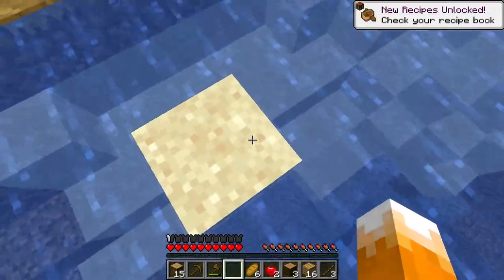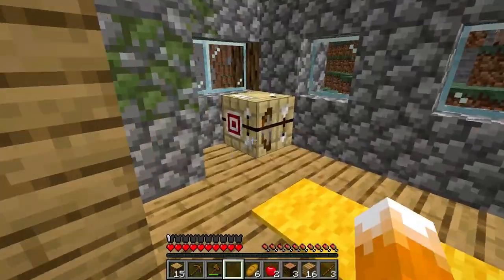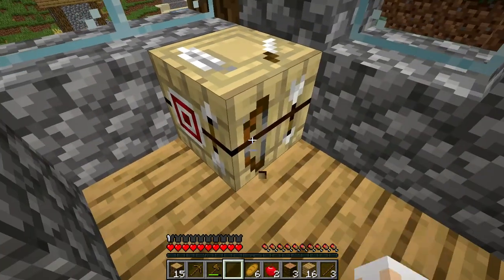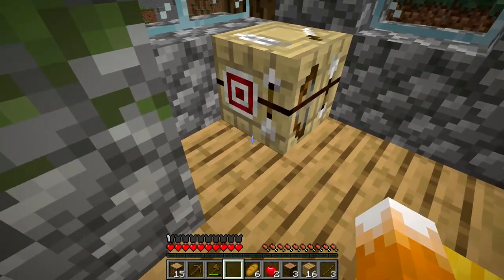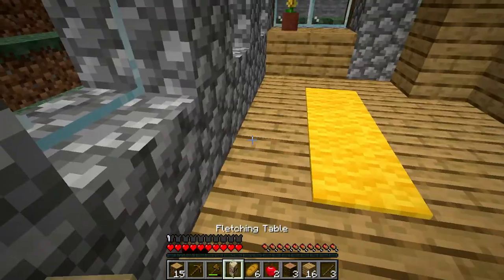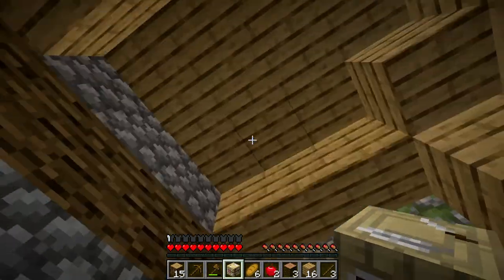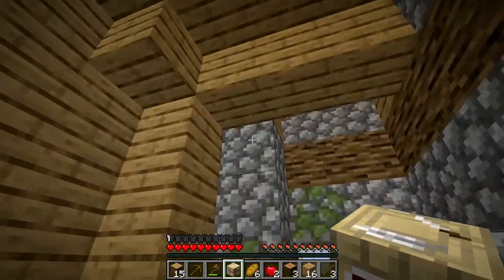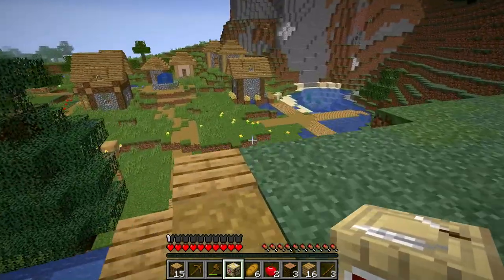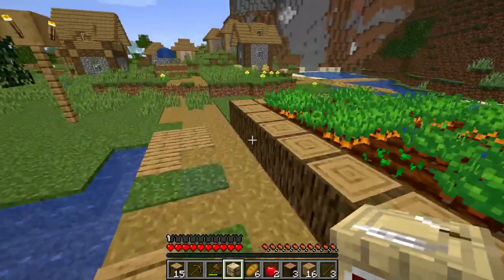Why is there sand floating right here? What is in this stuff? Huh? What is this? What is this? Fletching table? I didn't know they were gonna add all that. That's cool. So they have a stonecutter's table, they have the crafting table of course, and they have a fletcher's table now.